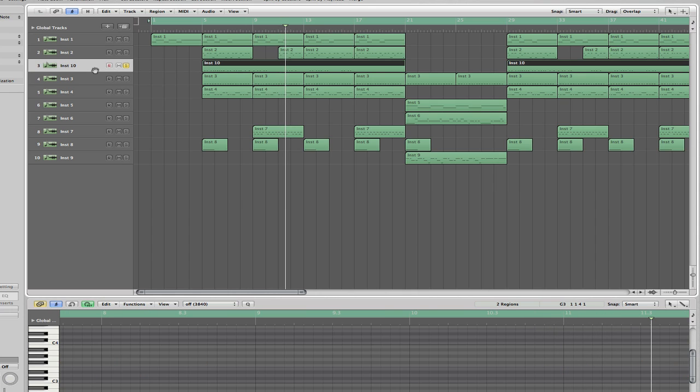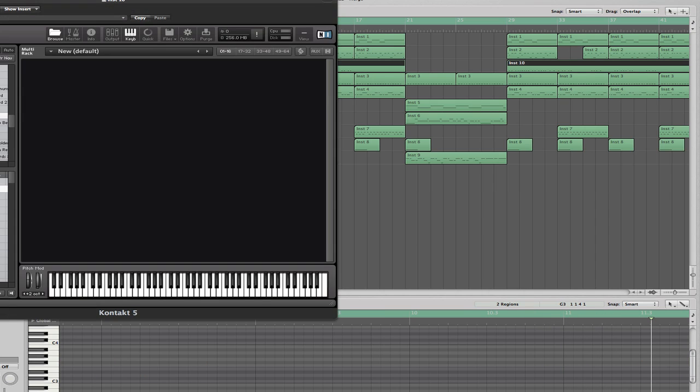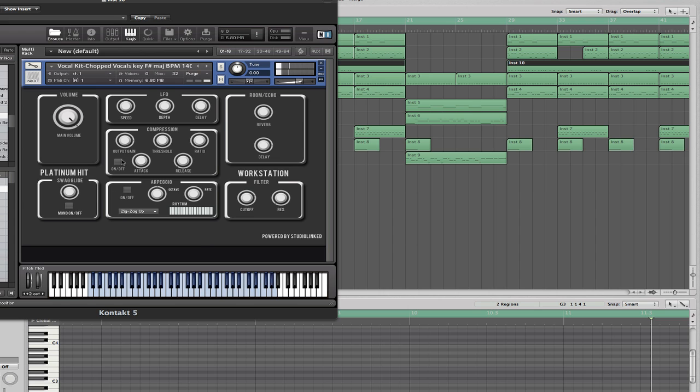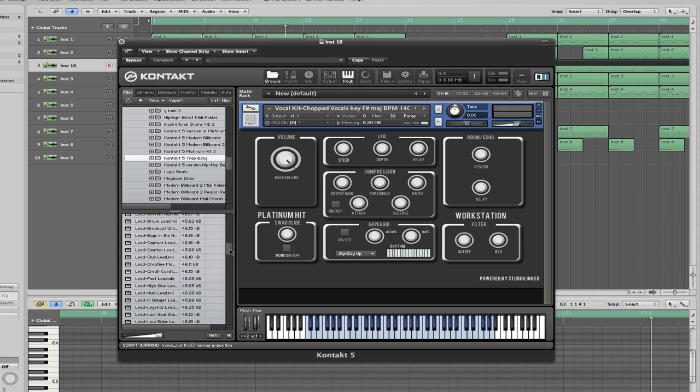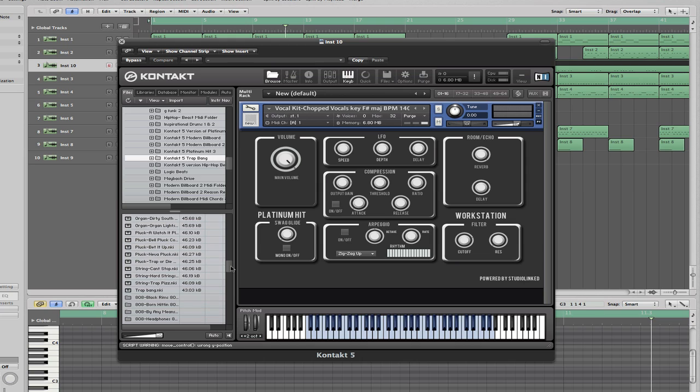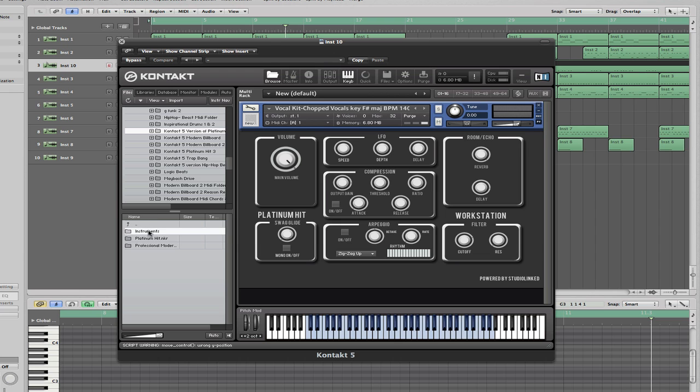Now you guys hear that sound. It's actually a vocal chop. In our first platinum hit, this is the Platinum Hit 1 down here, we have little chops. It's vocal kits. Let me scroll down here so you guys can see that. And this chop was actually in our part 2 of the vocal chops. Let me scroll down. Actually, I had it loaded up right here.